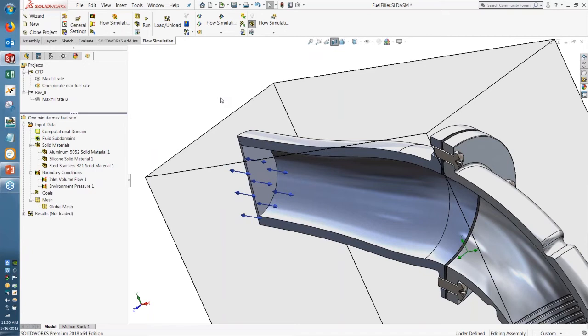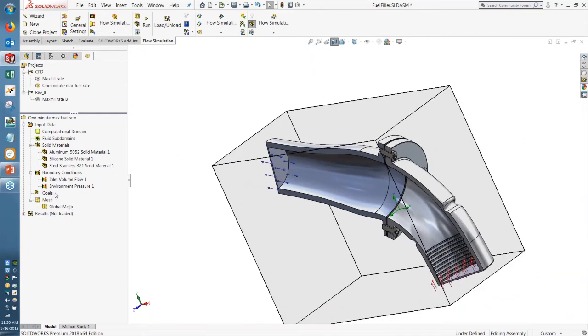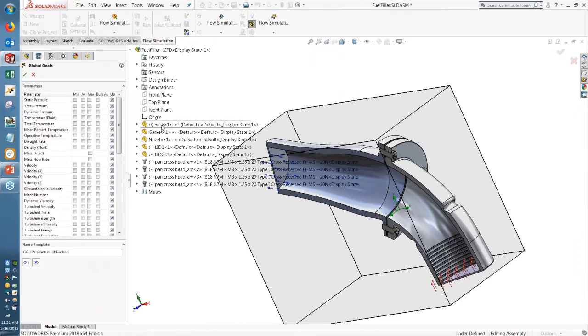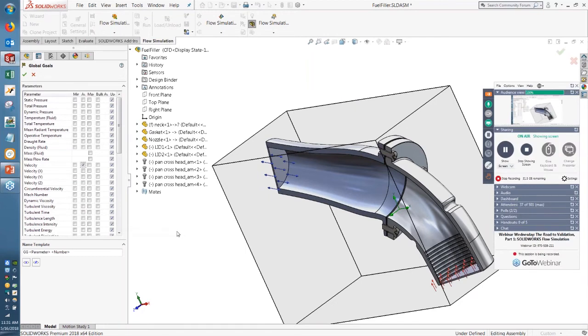Now there are a few key results that I might want to track, and I can do that with something called the goals plots, and that will basically allow me to specify sensors for the most interesting results, and it makes it easier for me to track those. I can do things like a global goal if I wanted to find out, for example, what the maximum velocity was. I could simply go and check the appropriate box for that.